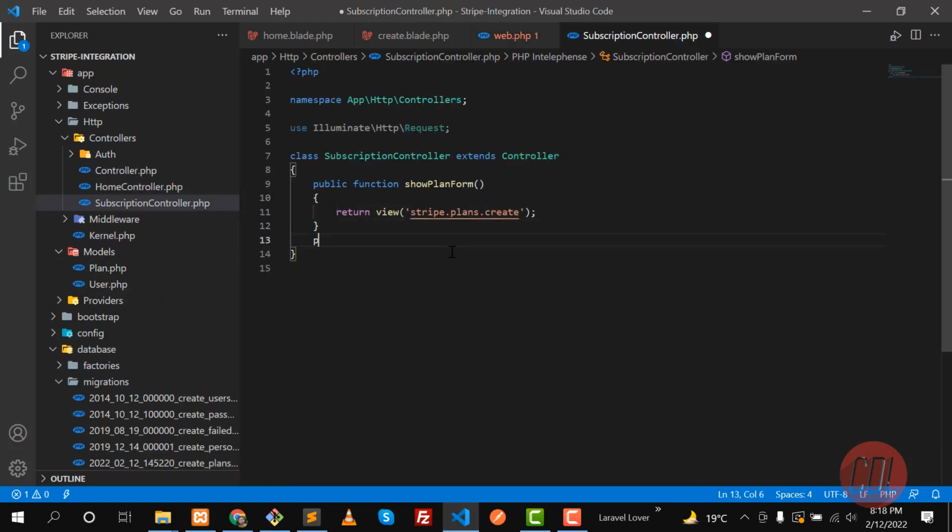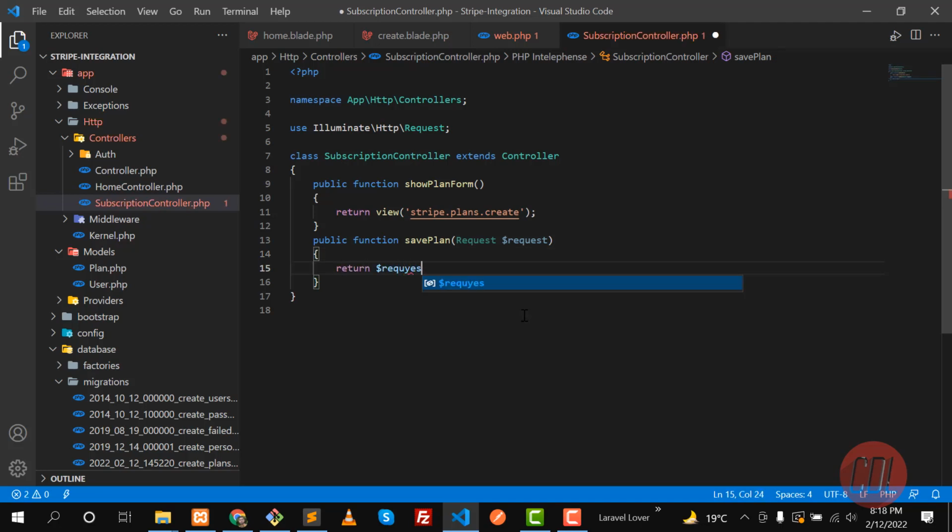Let's go to this subscription controller and create this. So make this public function, naming this save plan, and here I want to get this request. And here I want to return what fields I'm getting from this form. It's all, so it will print all the fields.